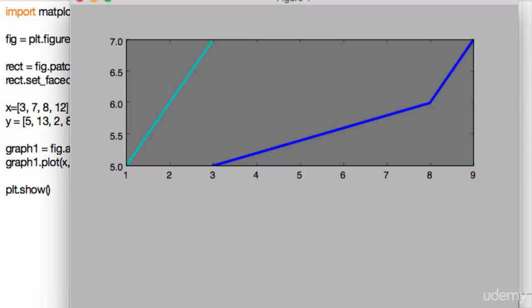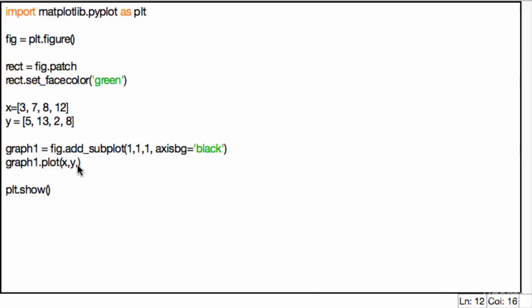So last but not least, take a look at this graph. What's different? We've changed the background, the light background over here, except these line colors. How do we change these line colors? Well, to do that, there's another parameter over here. All you have to specify is the color. So what color do you want this line to be? Since we've done green and black, let's do a color that pops up on black, which is going to be red. And then you can specify how wide the line is.